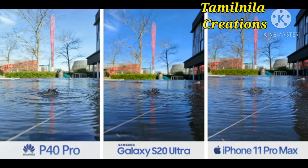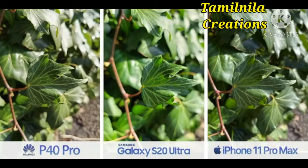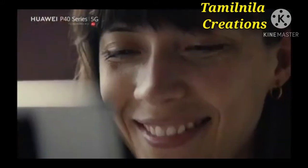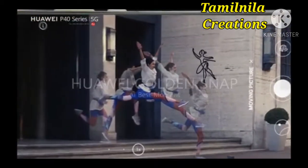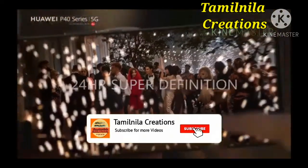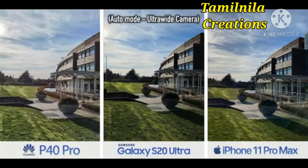Now let's address the elephant in the room — photo quality — and this is where Huawei shines. Past phones had interesting color processing algorithms, but it feels like that's been tweaked toward natural shots with a slightly faded look on default settings. The sheer size of the sensors on Huawei and Samsung is very apparent — large sensors equal a big depth of field, meaning crisp foregrounds and nicely blurred backgrounds. You're almost taking shots that look like portrait mode without actually needing it. If you do use portrait mode, iPhones have been the gold standard and that doesn't change here.